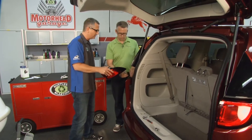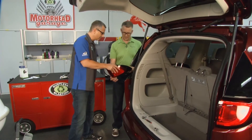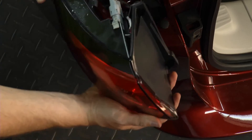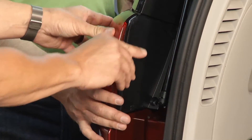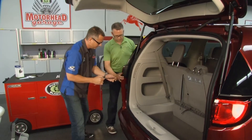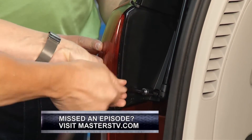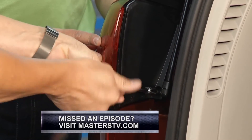Now, a couple methods we can use to determine the wiring — a schematic would be one, but sometimes vehicle schematics are hard to come by. So what you'll need to do is use a Fluke meter, a voltmeter, or an LED tester. That'll tell you exactly what's going on. I'm a big fan of not cutting any wire, so I like your motto — I know that's not going to cause any resistance or any problems.